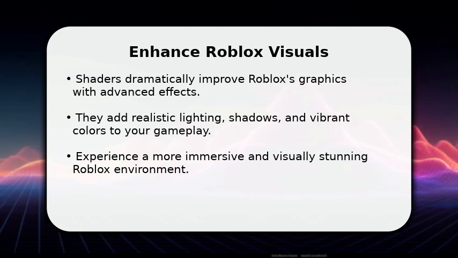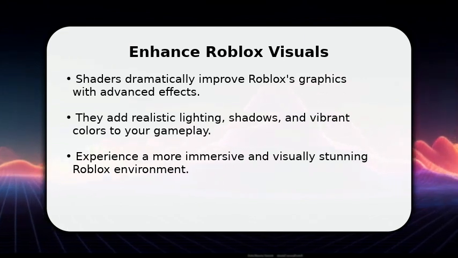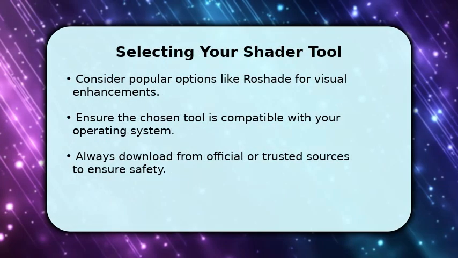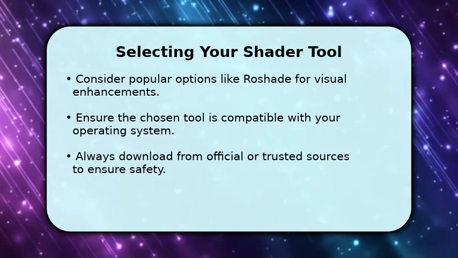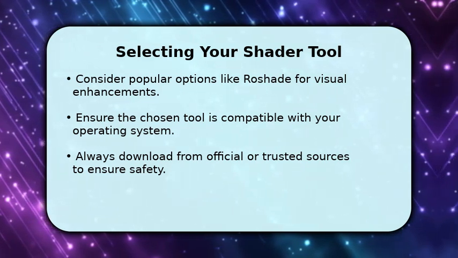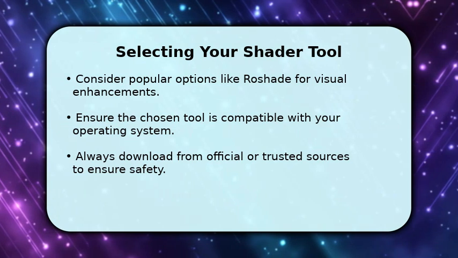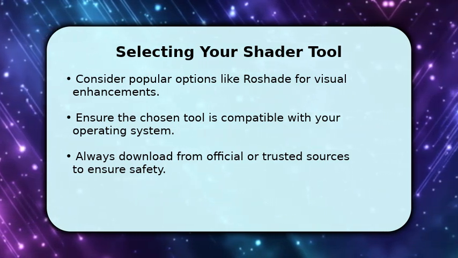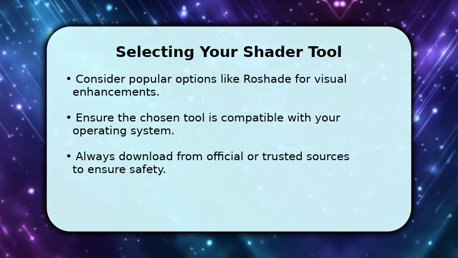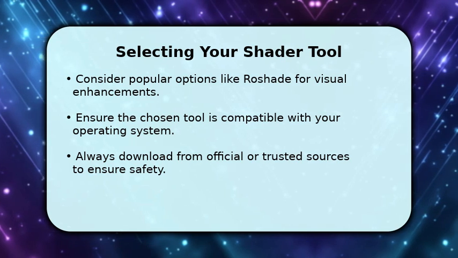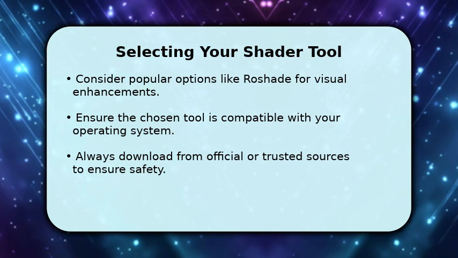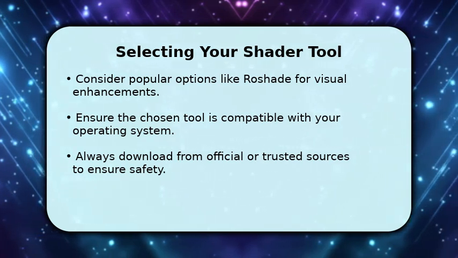This process allows you to elevate your gameplay with a visually superior aesthetic, bringing a fresh perspective to every adventure you embark on. When looking for a shader solution, it is important to choose a reliable tool. RawShade is a well-known option that utilizes a post-processing injector to enhance Roblox's visuals. It offers various quality presets, including options for ray tracing, which can make light appear more vibrant and realistic. Always verify that the tool supports your operating system, such as Windows 7 or above, and download only from its official website to avoid potential security risks.